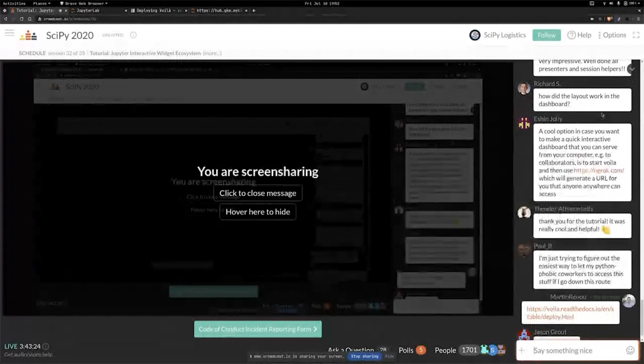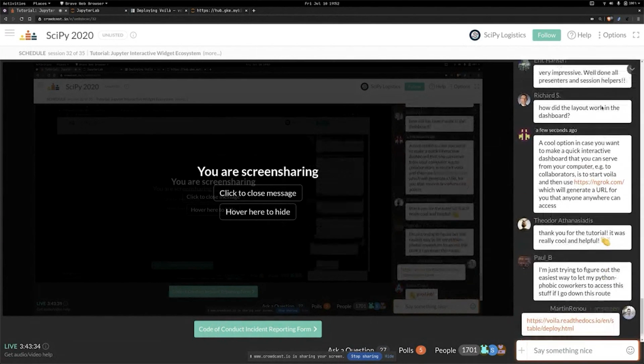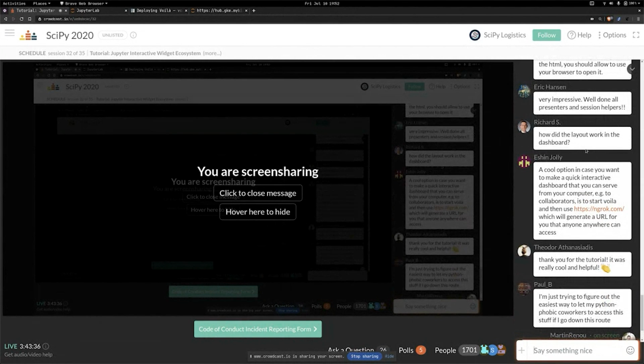So how did the layout work in the dashboard? So this is all using ipyvuetify and the Vuetify template. So if you look at the example notebook I executed, you will see the code, and you will see it's all using ipyvuetify.